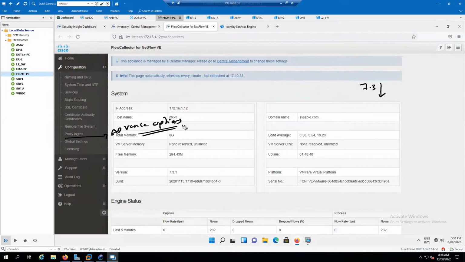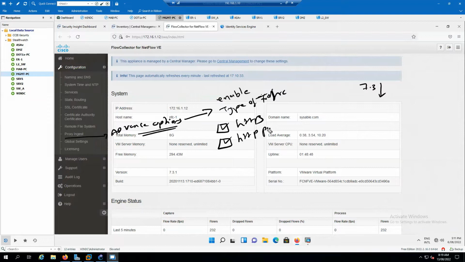This option allows you to enable what type of traffic should be captured. For example, you can enable capturing HTTPS traffic and the HTTPS payload. Payload here refers to the metadata, so that it can get some data from that payload and help you examine it with deep packet inspection, or DPI.